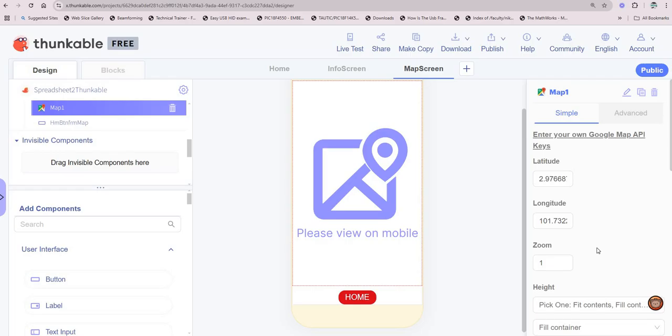So I'm trying with zoom 1. Okay, it looks a bit okay. Let's see if I try 1.5. Let me just check with 1.5. Depending on whether you're happy or not with the zoom level. Okay, more or less I'm getting something like this with 1.5.